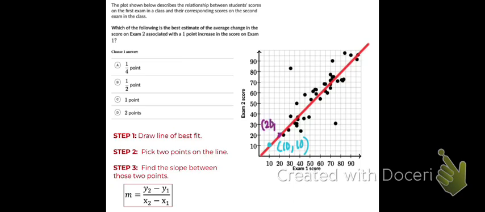This is 20, 20. I'm now going to use the slope formula with these 2 points to find the slope. In the numerator, it's just the difference between our y coordinates, 20 minus 10. And in the denominator, it's the difference between the x coordinates, again, 20 minus 10. And then you just simplify that. I'm going to subtract in my numerator and my denominator. If I simplify that, 10 divided by 10 is 1. So the answer would be C.